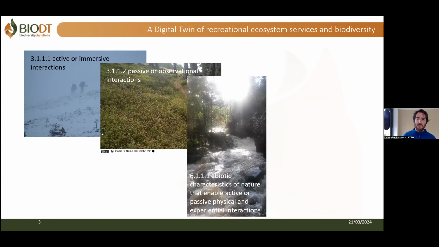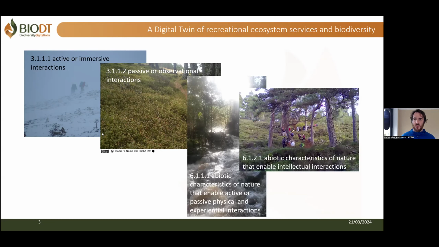And then abiotic characteristics of nature that enable active or passive physical and experiential interactions. A good example of this can be rivers and streams. And then finally, we've got the abiotic characteristics of nature that enable intellectual interactions. And in this example, we were discussing long-term scientific monitoring within a nature reserve.